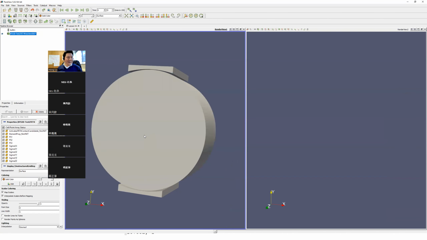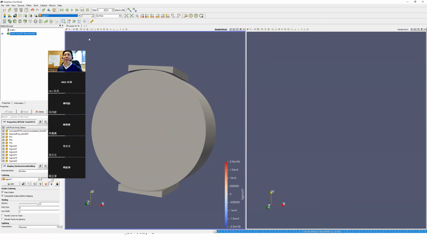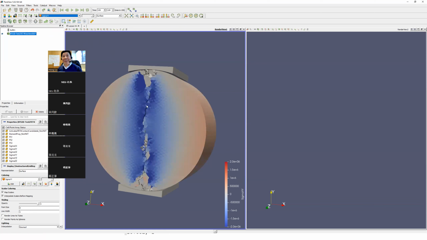So here I show, let me show the stress distribution, the vertical stress. If I go step by step, the last step is the failure here.